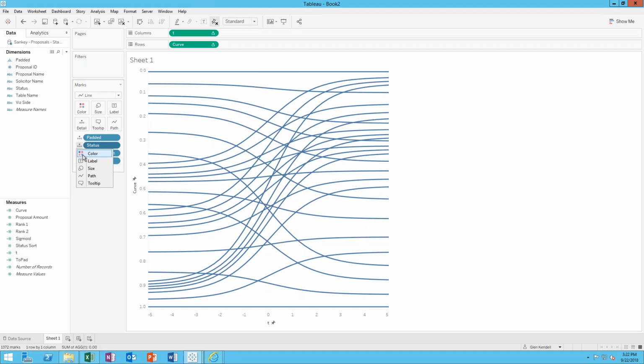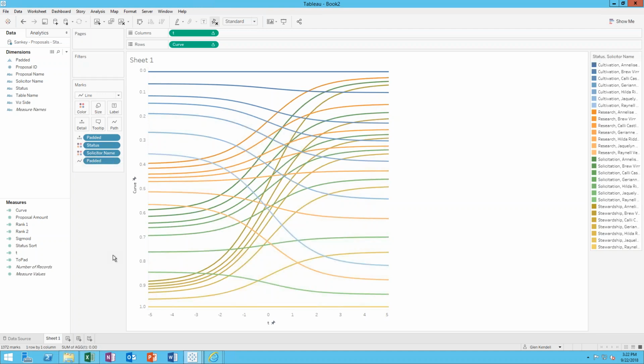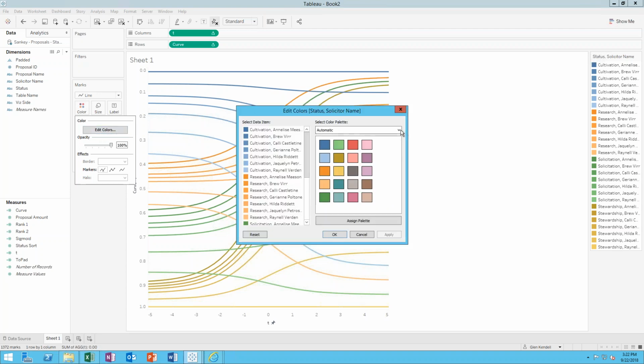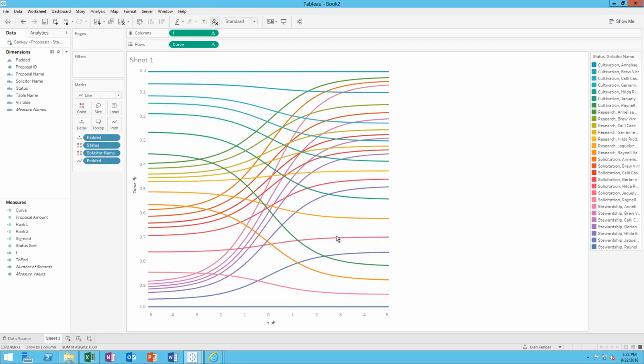Now I'm just going to add some color. I'm going to throw some color on each side, both the status and the solicitor name. Tableau is just throwing in a color palette that it's choosing as default. I'm going to go with the pastel color palette just because it stands out a bit more.